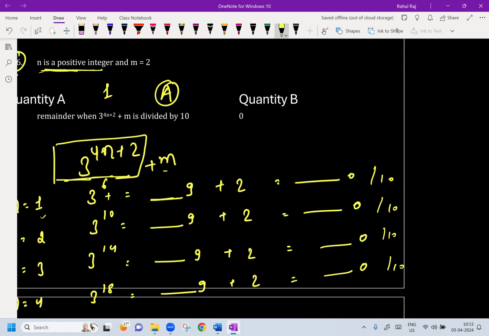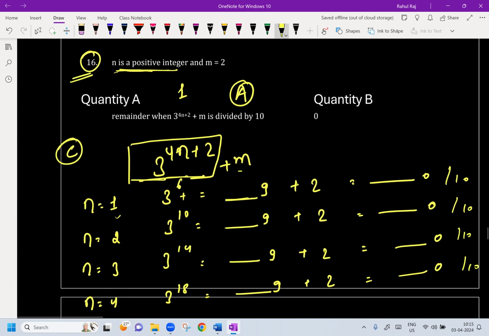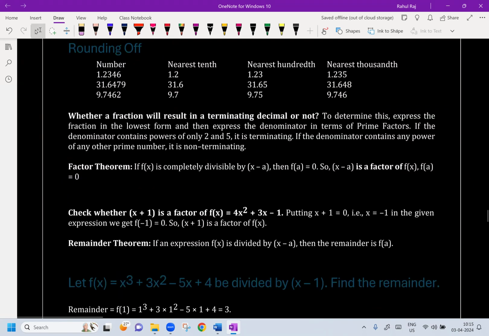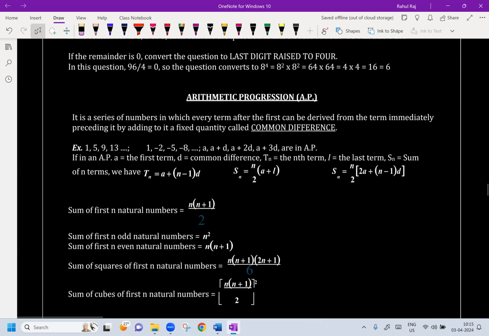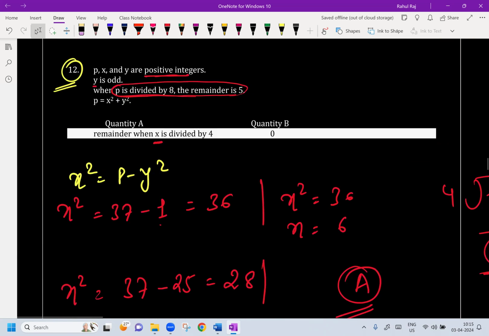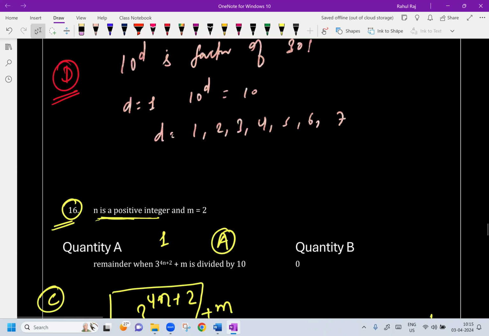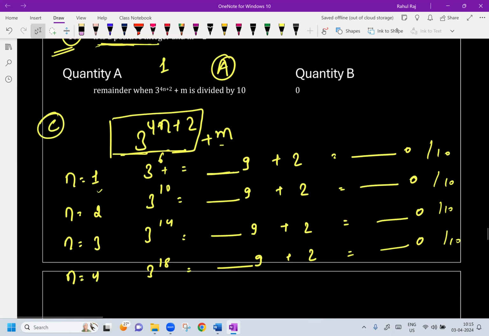Oh my God, it's so complicated. I thought inequalities and all were bad, but this is really too much. No, it's just the rules of numbers. It's too much for you, Alexa, just because you have not touched math for some time. But for that question, you don't know how many examples you have to take till you reach the answer. No, you just have to take one or two. The moment you see 4n plus 2, you get 6, 10, 14, and you will understand that it's following a series. 100%. But still, who has that much time in the exam to do all of this? These are the things that need to be done.